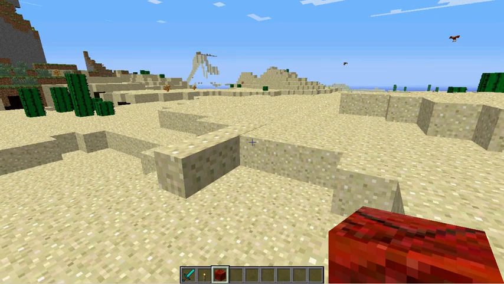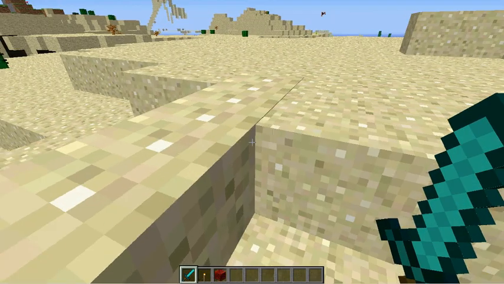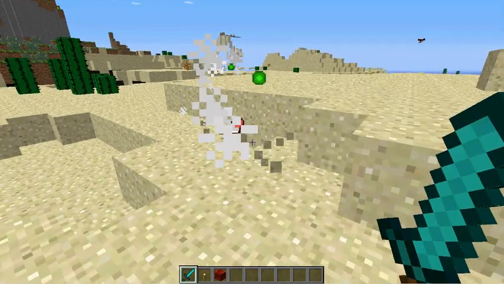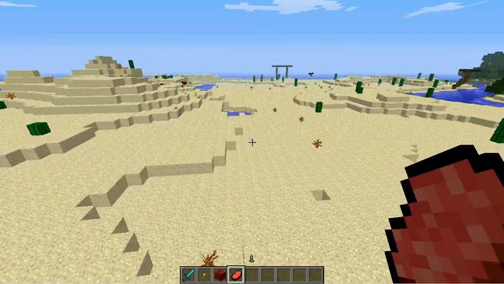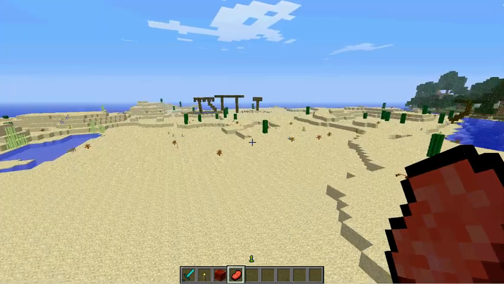And here we have the sandworm. As you see, it's like sand, and if you touch it, oh, it's pretty big, and it drops like beef. And I didn't get the pharaoh thing working.